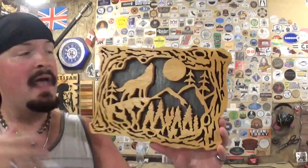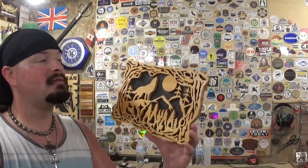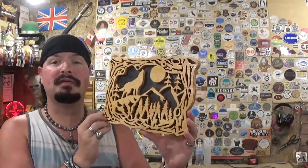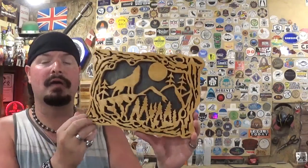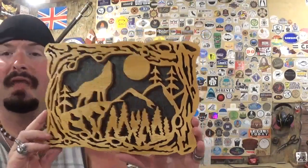Keep in mind the piece shown in the magazine did not have a backer board — I think it was meant to have maybe a piece of twine hung from it to really give it that fall and autumn rustic vibe. The more I was scrolling this piece out and seeing it come to life, the more I wanted it to have a backer board — just a quarter-inch piece of plywood painted black. If this was ever hung from a lighter colored wall, I always want the detail to stand out, and the black really shows off everything even from far away.